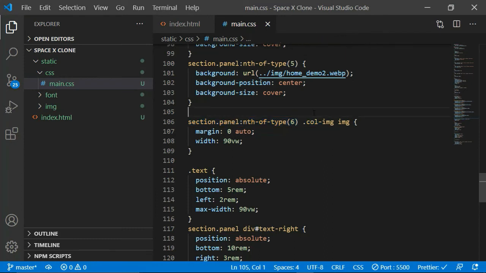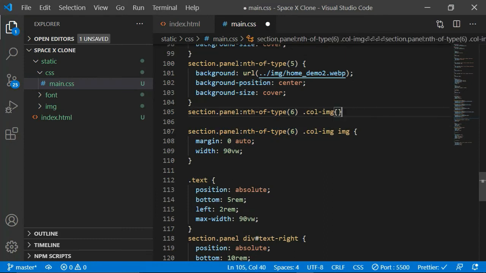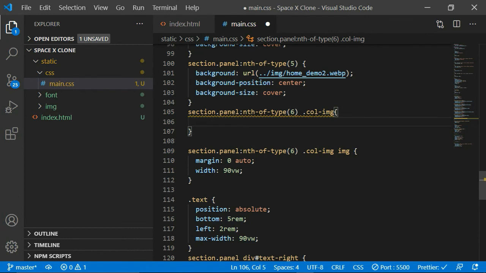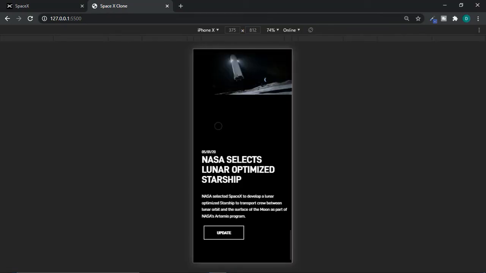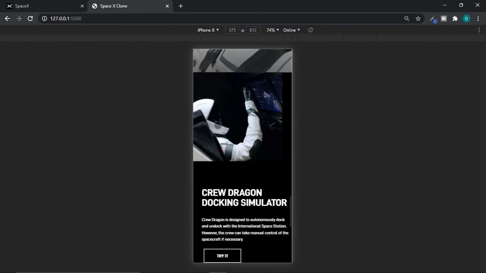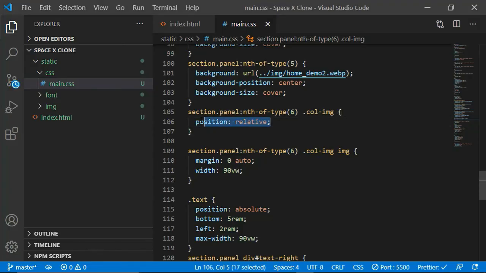Instead of that, what if we position it relatively? Position relative, or we'll do something else. We'll do text align center.